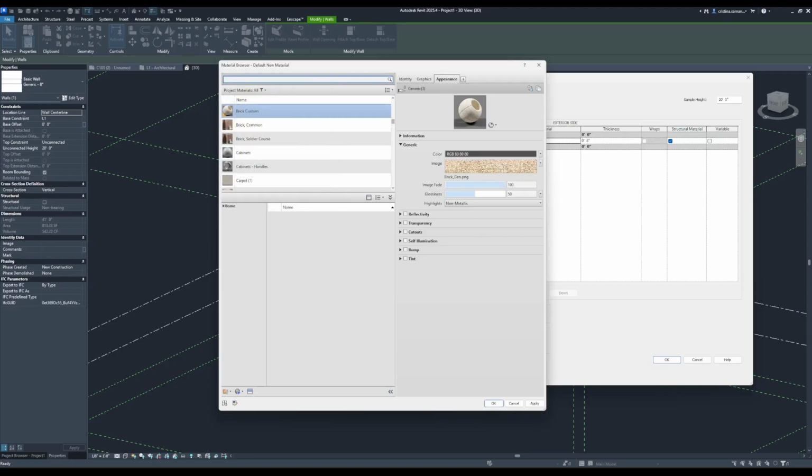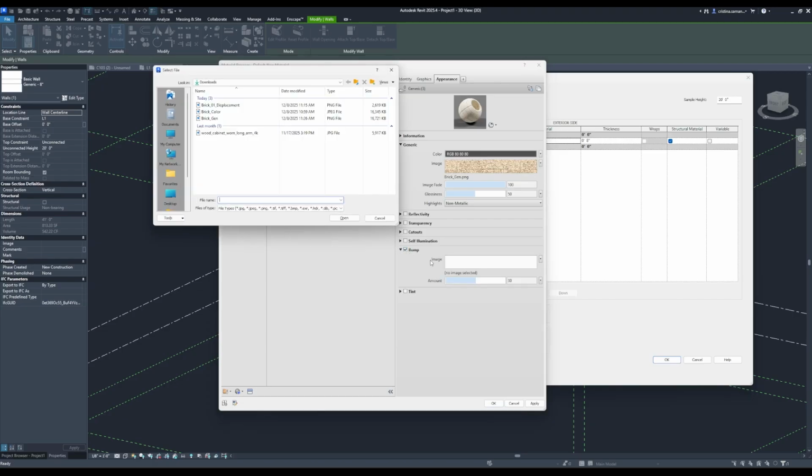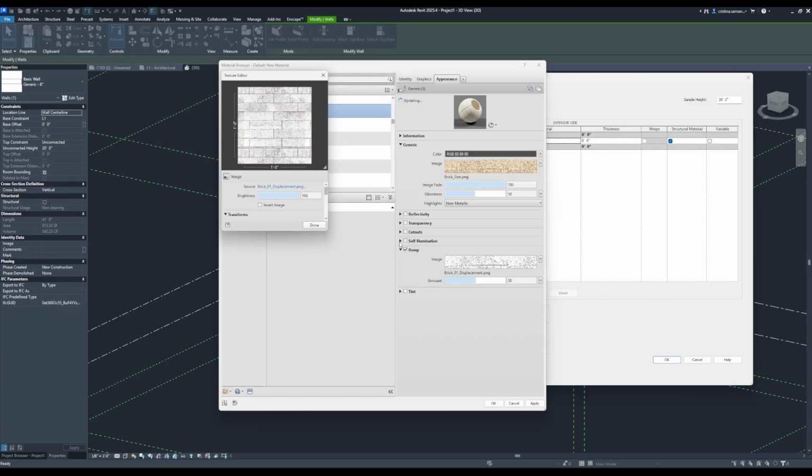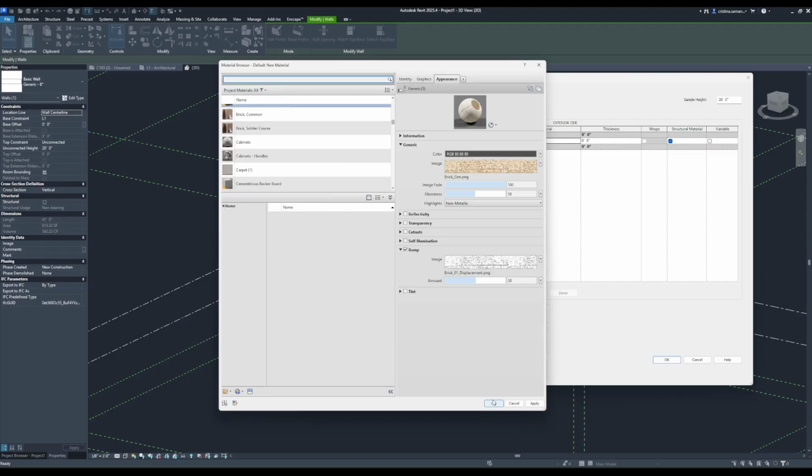Just a reminder. Now I'm just going to load that displacement map we just created in Photoshop. We're going to go to an option called bump. We're going to let it out and we're going to check it. That way we make it active, and I'm going to choose that layer I just saved that is black and white. I'm going to open it. I'm just going to make sure that it's at the right scale as our main layer, which is the one that is regularly colored. It is still at 1 foot by 1 foot, and I am going to hit okay.